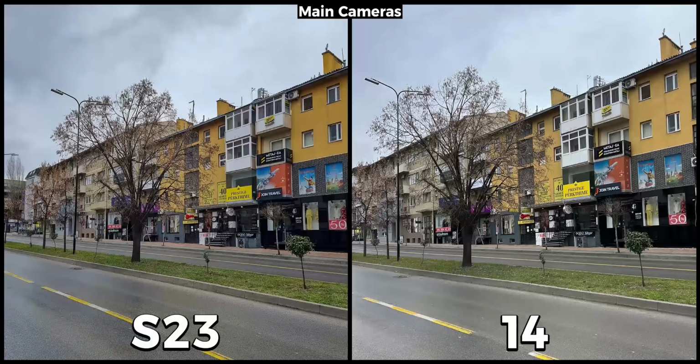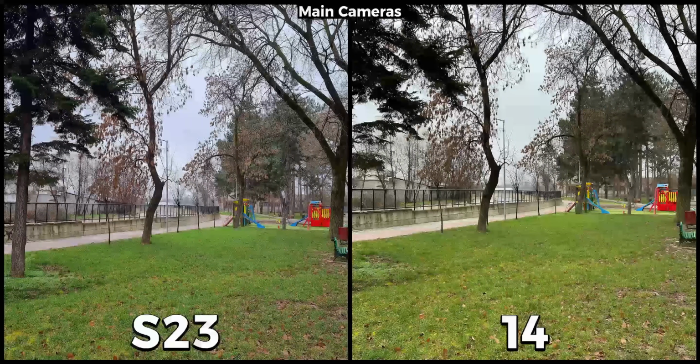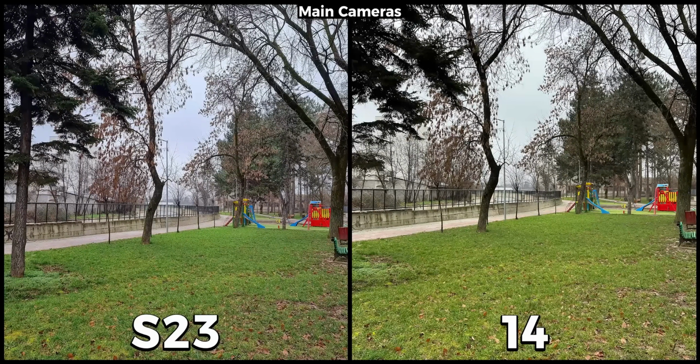While looking at these images side by side, I saw that the Galaxy handles the sky better compared to the iPhone. Here for example it is much better preserved on the S23, while on the iPhone 14 it doesn't look as good. Another difference between these devices is in highlighting darker areas, like in this case where the trees and leaves are much brighter on the Galaxy, and I prefer it over the iPhone. The grass has also a different hue on the iPhone compared to the Galaxy.